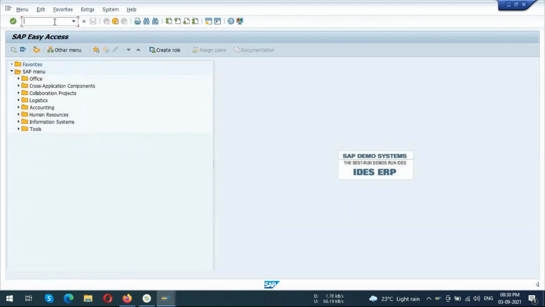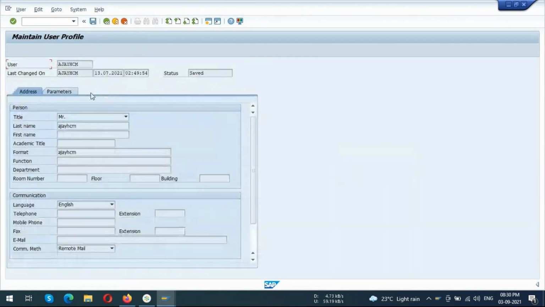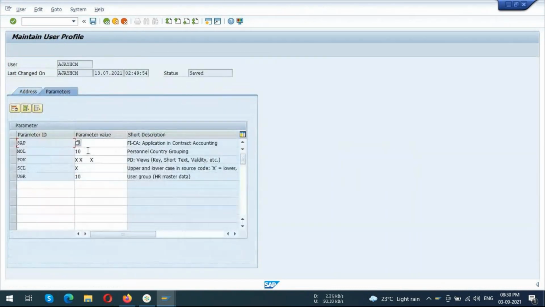You have not maintained user parameters. SU2 is the parameters, so maintain it here from the parameter. Even after doing this, the system is still showing April.